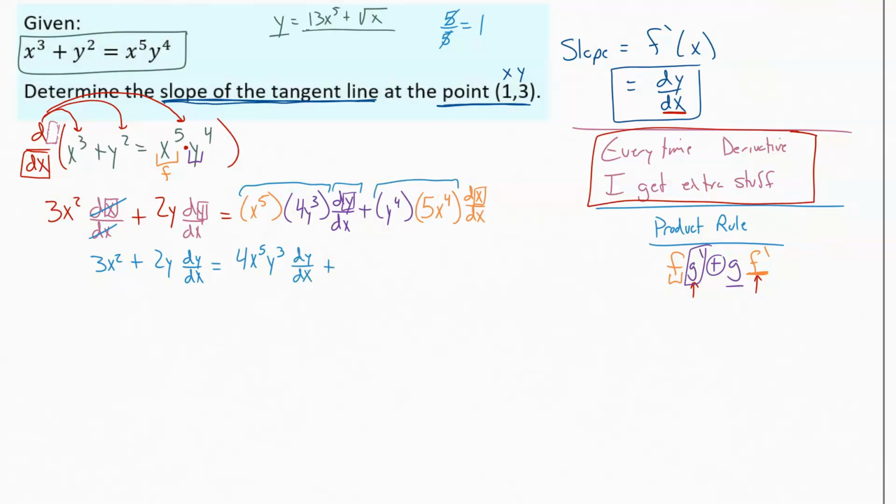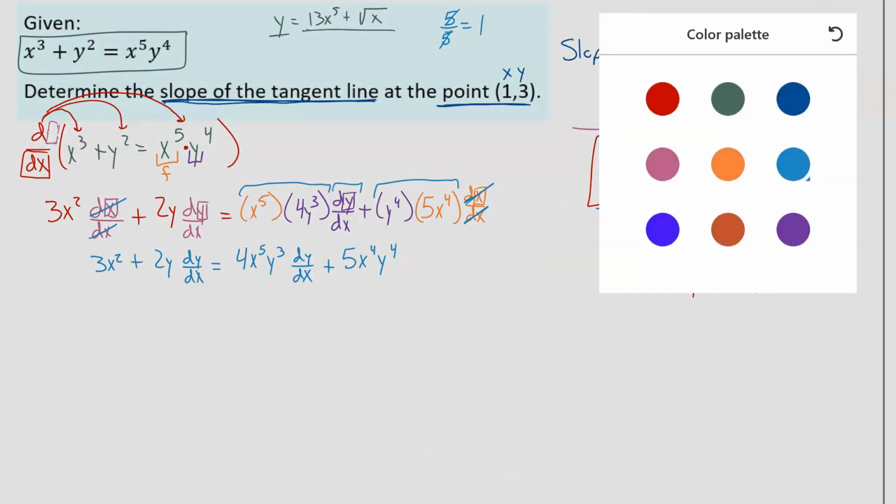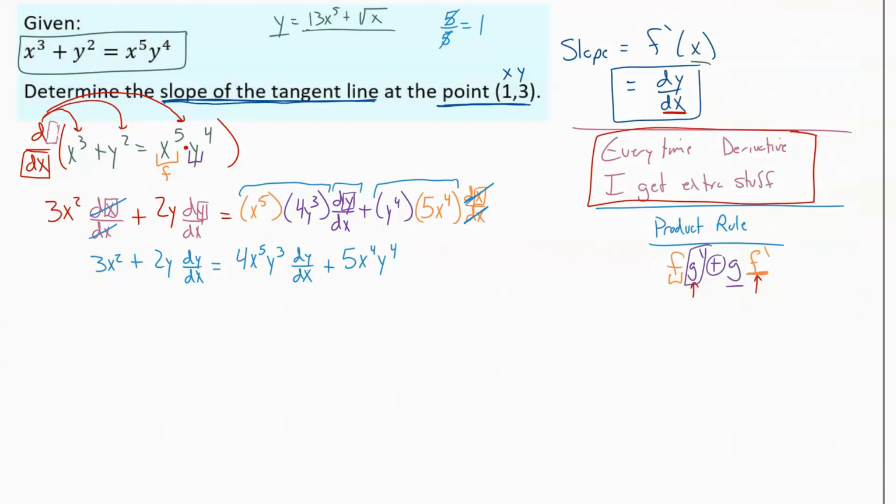Plus, bring all that together, we get 5x to the fourth, y to the fourth. Again, numbers and then alphabetical order. And again, at the end here, we have dx over dx just cancels out. Keep in mind that the long game here, what we're really trying to do, is find dy dx. We're trying to find a slope equation so that we can find our slope of the tangent line. So what that means is we need to solve this equation to get dy dx by itself.